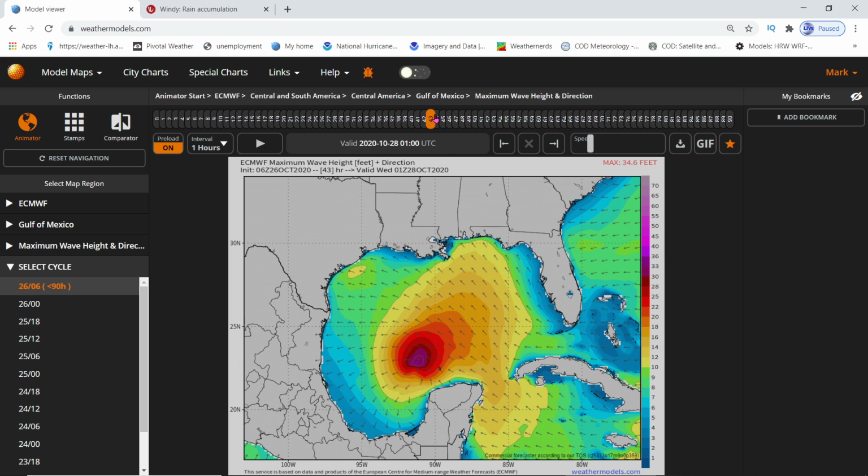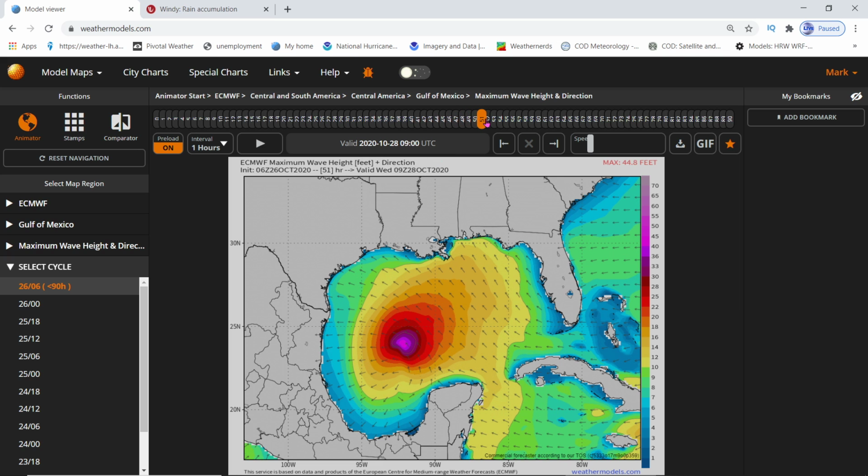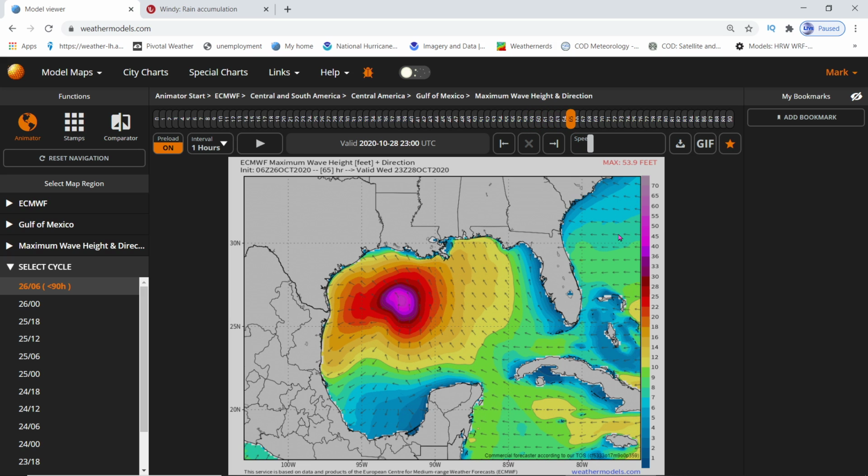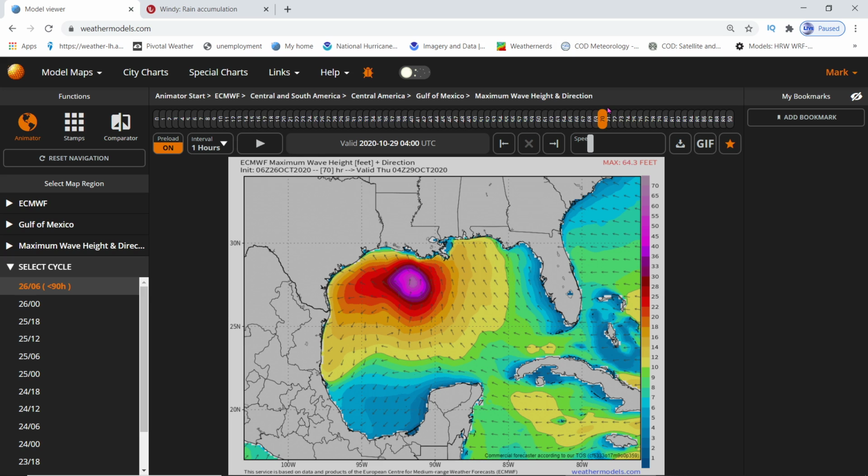And then as it comes towards us, by Wednesday, you're going to be seeing big wave heights for Alabama and Florida in this bright yellow. That's 10-foot waves already. And then you'll see it stretches all the way to Texas and Monterrey and Mexico over here. And this is big wave height. This is more like the darker color of the 14 to 16-foot waves for the Texas coast, as well as the Louisiana coast, Alabama coast, Mississippi coast, Florida Panhandle coast as well.